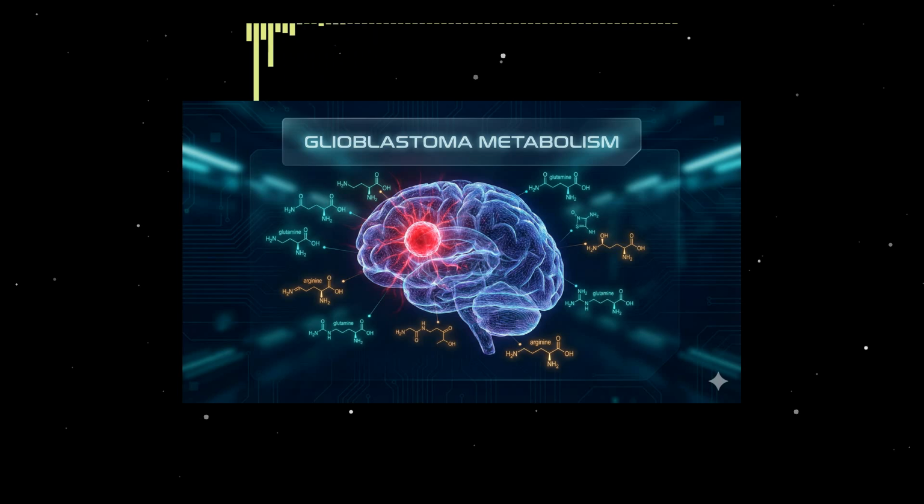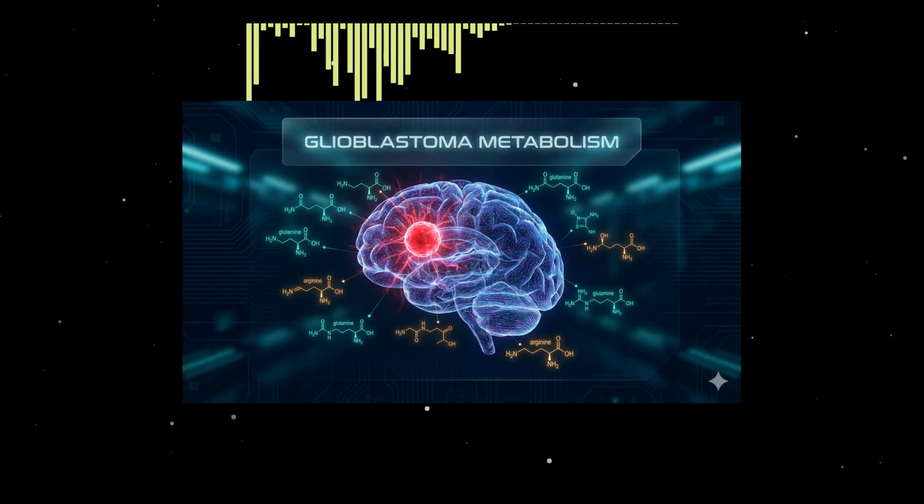One section of the tumor might be driven by an EGFR mutation, another by PDGFRA, and yet another might have an IDH1 alteration. Traditional targeted drugs often fail because they only kill the cells relying on one specific genetic driver, leaving the other, genetically different populations to flourish and cause a recurrence. So it's why a single bullet won't work. The tumor just immediately shifts its identity.